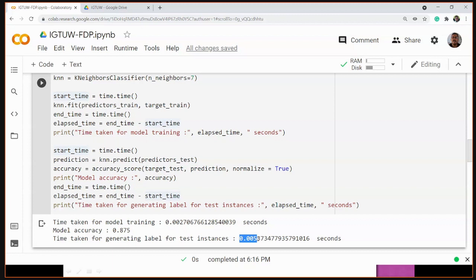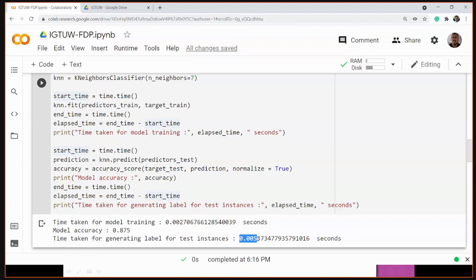In essence, for KNN classification, there is actually nothing called model training, because model training is where you are building some model. Whereas in the KNN classifier, when you get a test record, you compare it with the training records and try to find out the label.